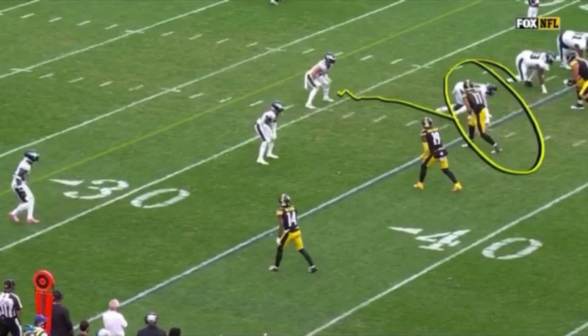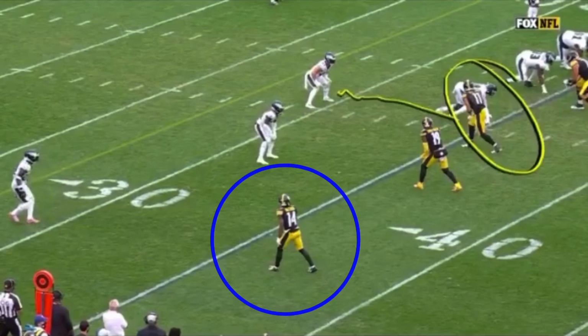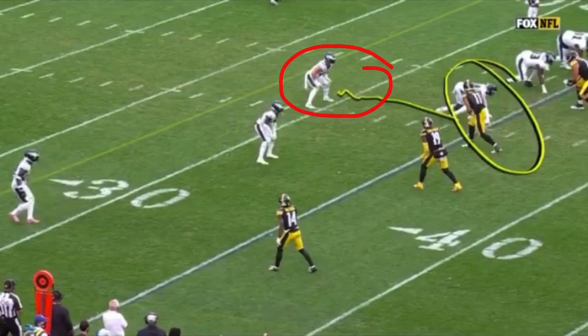Especially like, let's say you're on the outside maybe, and let's say that this DB's in the same scenario, like he's inside leverage like this. This is kind of like a double team almost, I would say, because he's going to be trailing him in man coverage. It's kind of a unique coverage that we dive into more on my website, like I said.